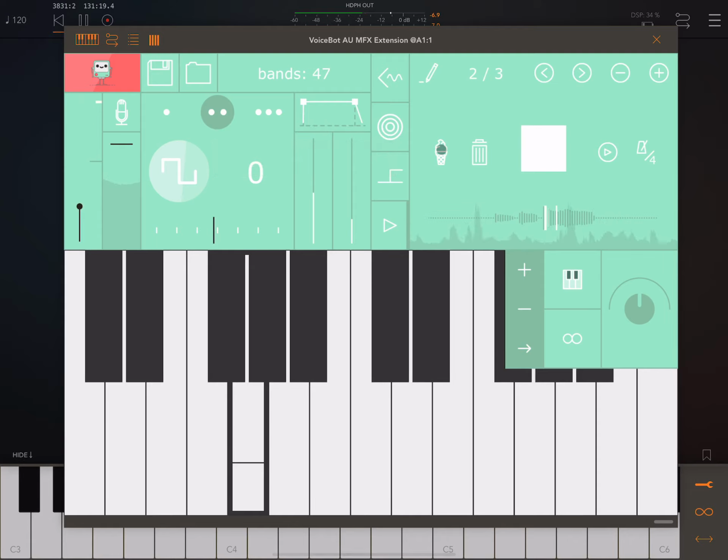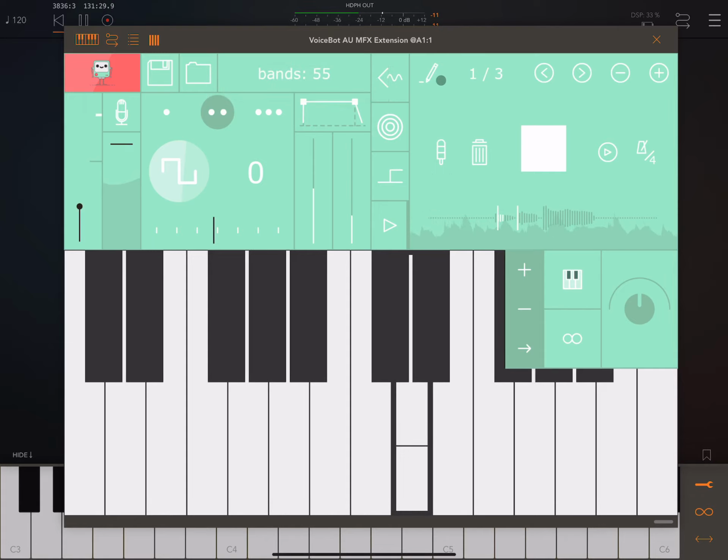Here it resets every half bar. And so on, right? The trash can is where we can delete the waveforms.